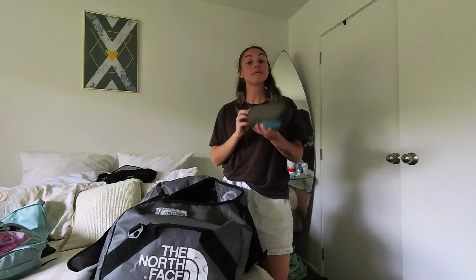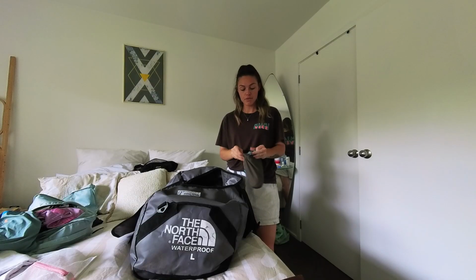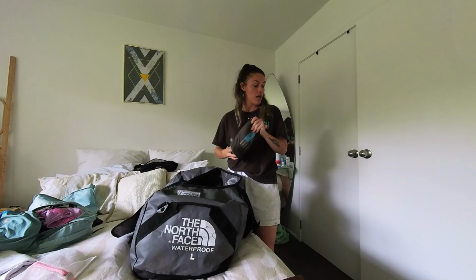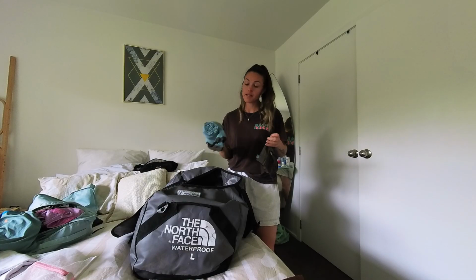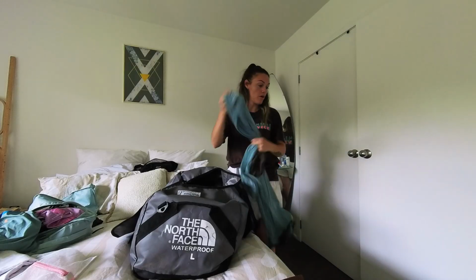What's this? This is my sleeping bag liner. Big fan of this. It was so nice to have in my sleeping bag. And I do think it keeps me a little bit warmer than if I didn't have it. So I need to wash that. That is going in the washing pile.